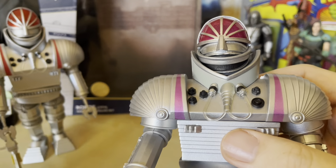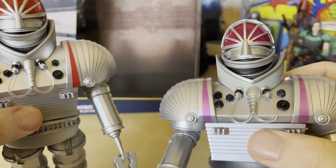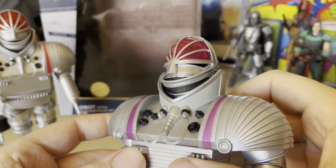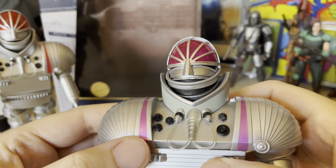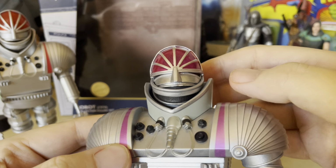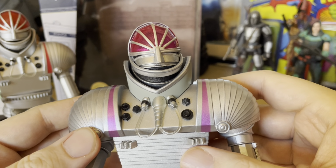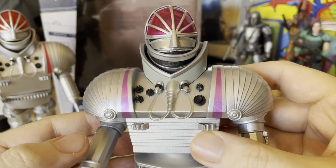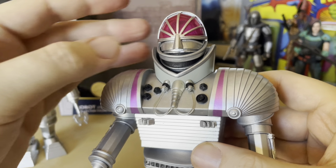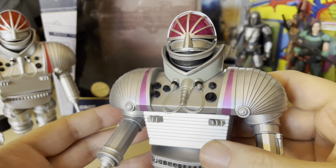And also, as you can see from the collar as well, the collar is silver on the original version. And the collar is more of an opaque kind of greeny-grey here. Again, that was accurate to how the prop appeared in certain scenes where they hadn't quite finished it off. So only tiny subtle differences, but these obviously make it worthwhile to Doctor Who collectors out there who want a more accurate or perhaps a slightly different version.